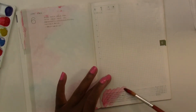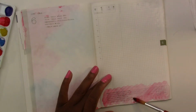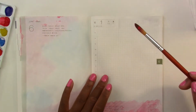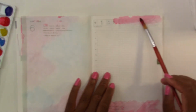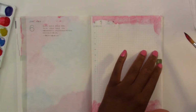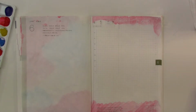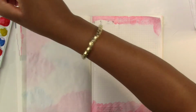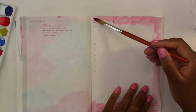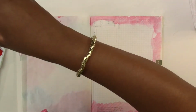And this one, I'm just going to put a little bit at the bottom. And maybe some at the top. Uh-oh. I just got red on all those pages. I think I might as well just go all the way around.